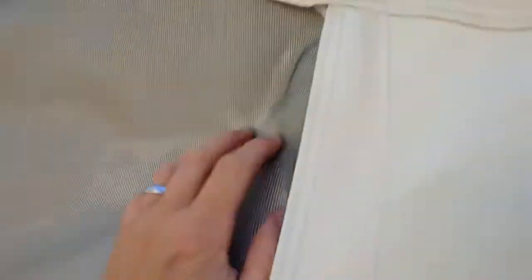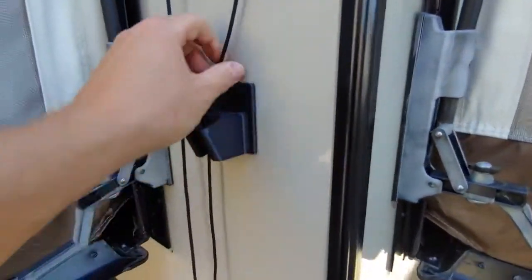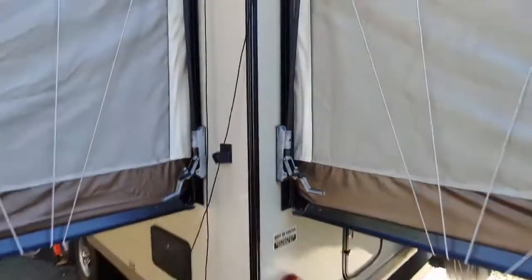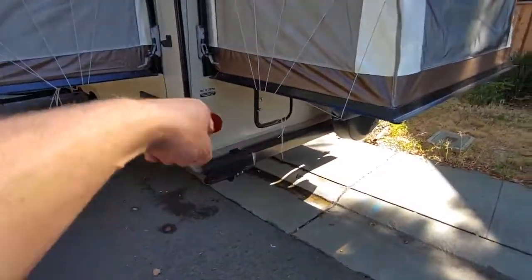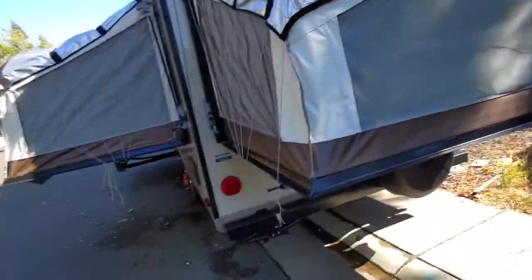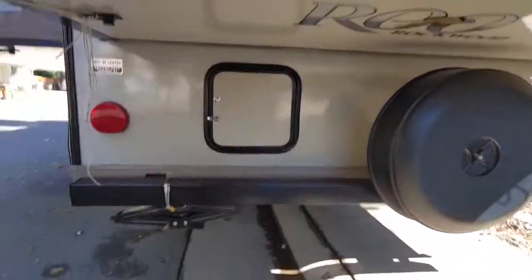Bed here — obviously you've got zipper enclosures. Shower right here — outside shower. I added this as well. It's a 3D printed thing I bought from somebody. The shower handle comes up here and locks in right there, so you've got an outside shower and it's easy to get to. LED lights all the way around — all the top lights, bottom lights, these are all LED arrays. Two people per bed, that's six people. Dinette and the couch, that's ten people. This trailer sleeps ten people — it's crazy. Spare tire right there, good condition, never been used.